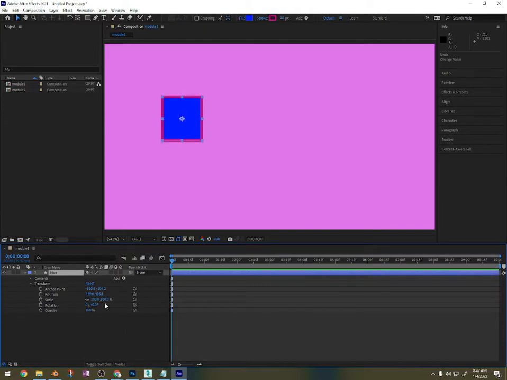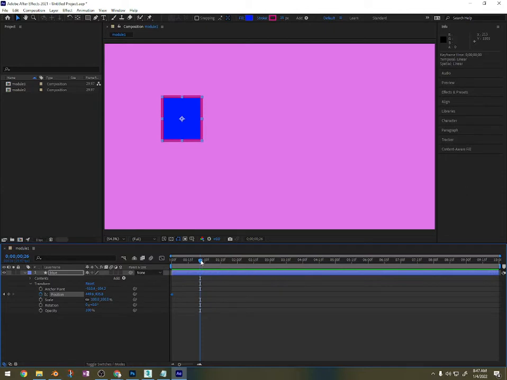So what we are going to do is we're going to animate position. So how do you create a position keyframe? First, we want to make sure that the scrubber, which is this blue line, is all the way to the left. Now, I'm going to click the stopwatch for position to activate it. And now we see on the timeline is a diamond. If you click on it, it turns blue. If you deselect it, it's light gray.